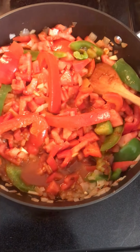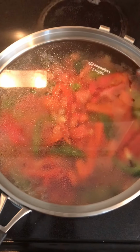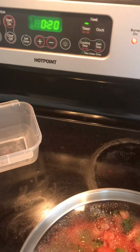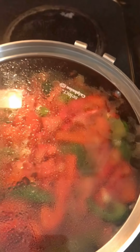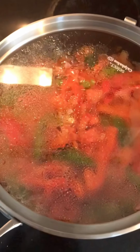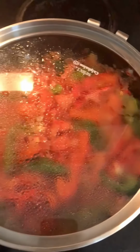Notice I haven't added the saffron yet because I want to wait a little bit longer. So I move the heat to medium low for now. Cover the thing and put my timer for 20 minutes. I'm not going to check it at 15. Within the 10 minute mark, I'm going to add the saffron to start getting the juices and flavor. But for now, I'm going to wait 10 minutes, add the saffron, and then stir it a little bit, cover it back up and see what's up.